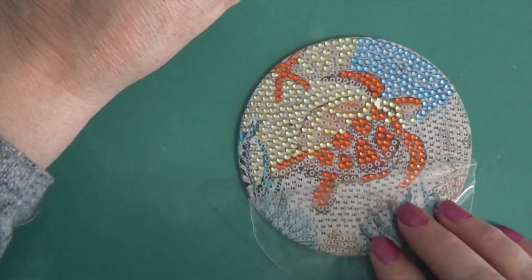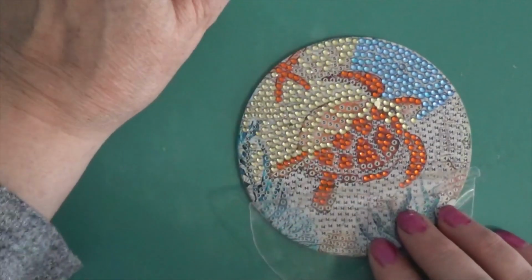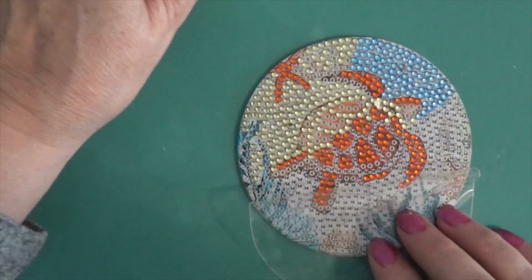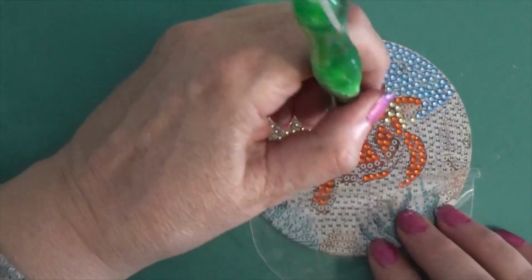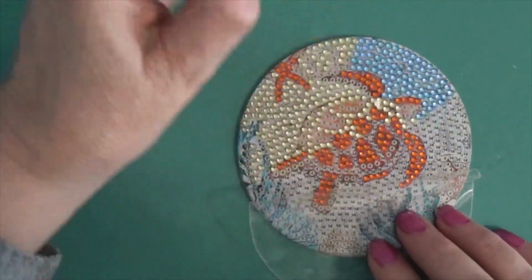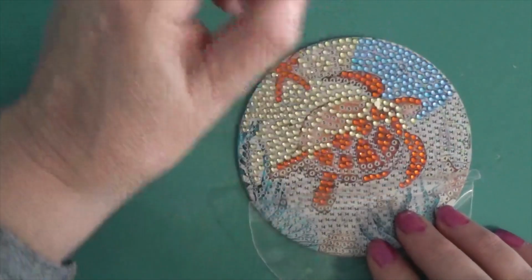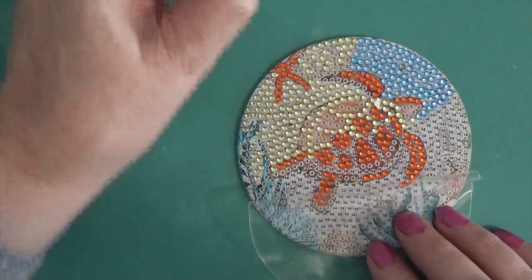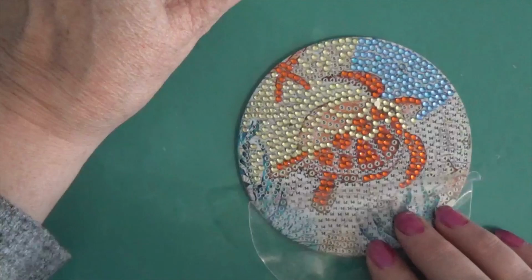I can't wait to see what it looks like when it's finished. And you'd think that you would know when you're working on it, but you really don't know what it's going to look like until it is finished. And it even looks more different when you walk away from it and come back to it. And it's like something new, and the look changes immediately.